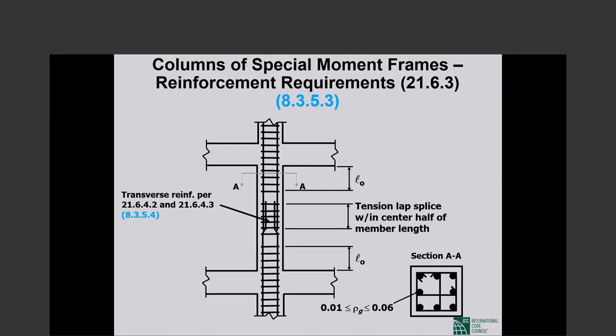The upper limit of 6% is lower than the 8% that is allowed in the main body of the code. I think I remarked at that time, I will say it again, the 6% includes the lap splices, and that cuts it down to 3%. You know, initially you will have dowels out of the foundation, and then you will lap with the dowels.